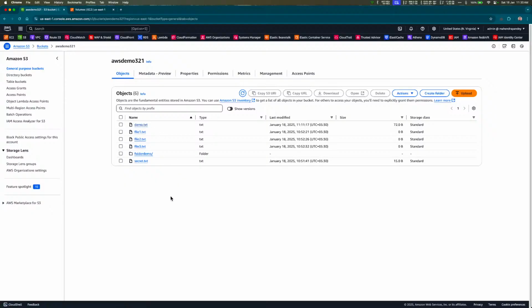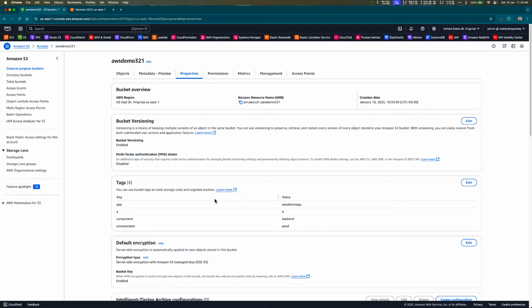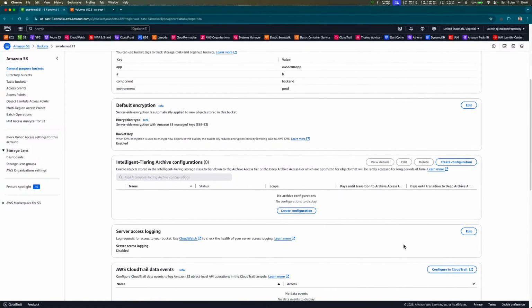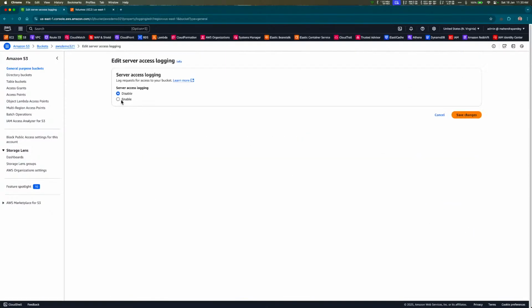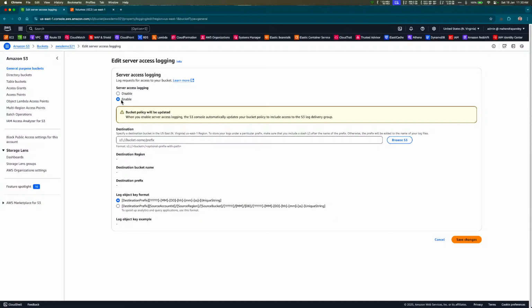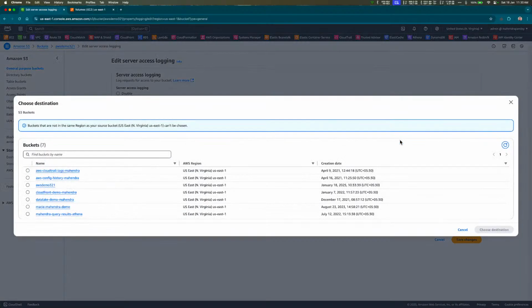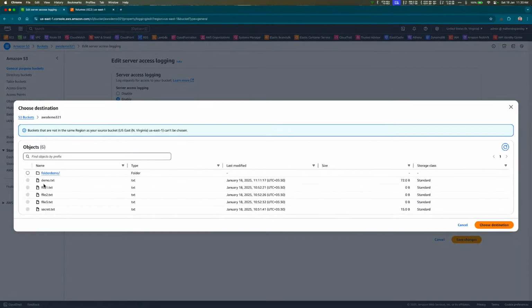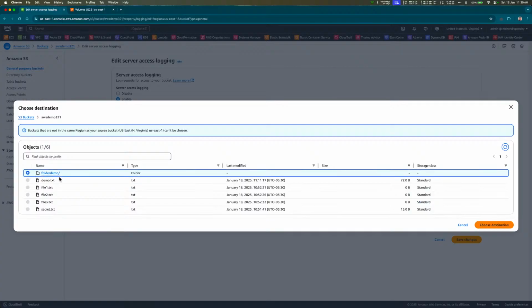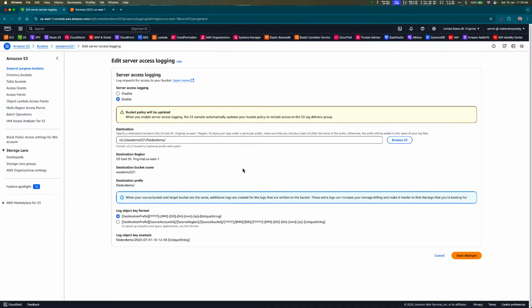So if I go to properties and I say server access logging is enabled, you will have to define a bucket where you're going to keep this. Maybe let me say that I want to keep all the access details into this folder demo.